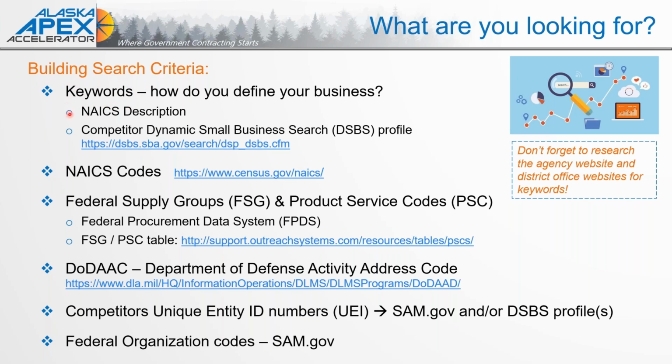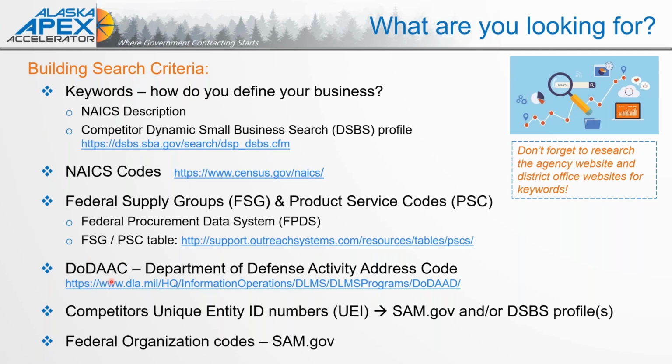And unlike SAM, where you're using NAICS codes, and in the dynamic small business search, you're using keywords to define your business, when you're doing a search profile, you want to expand upon and think about what data you need to discover, what activity where there might be possible subcontracting opportunities. But again, if there's a particular agency that you really want to focus on in a geographic region, we could use those agency codes, those DODAAC, the Department of Defense Activity Address Code, as a search term to find out what's going on.